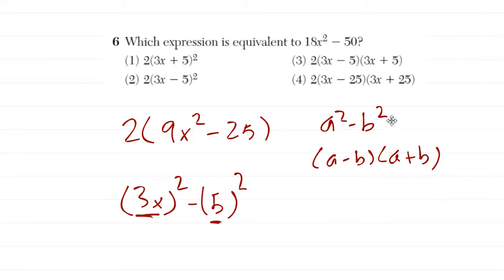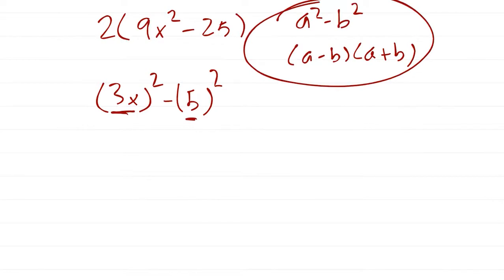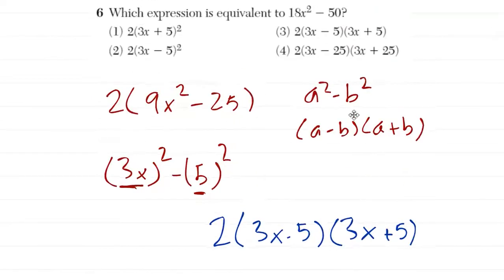Let's go ahead and put them in their own binomials using this difference of squares technique up here. So we've still got a 2 on the outside. I'm going to change the colors a bit. We've still got a 2 on the outside. The first one is 3x minus 5. The second binomial is 3x plus 5. And that's it. So let's go and see which one of those makes the most sense.